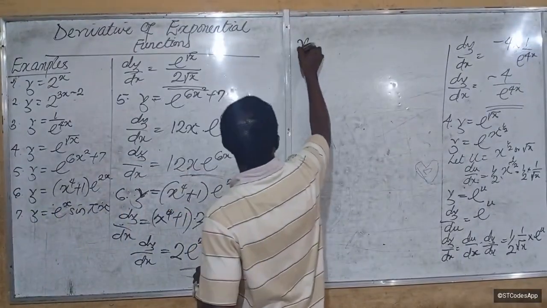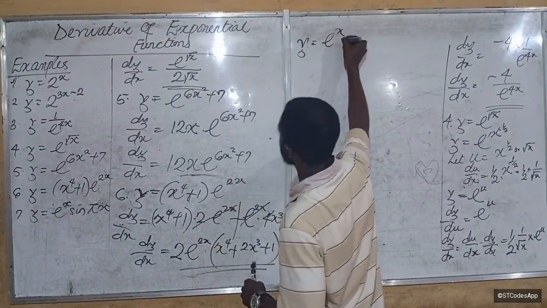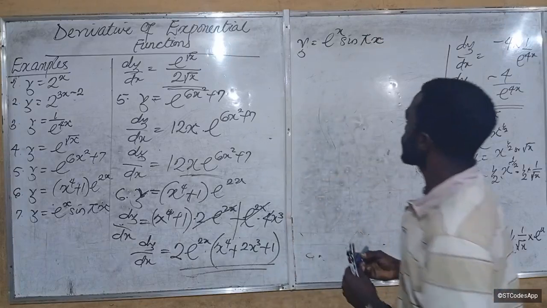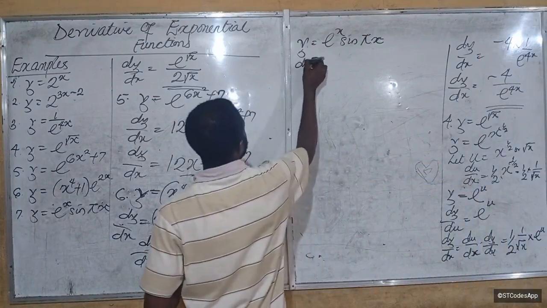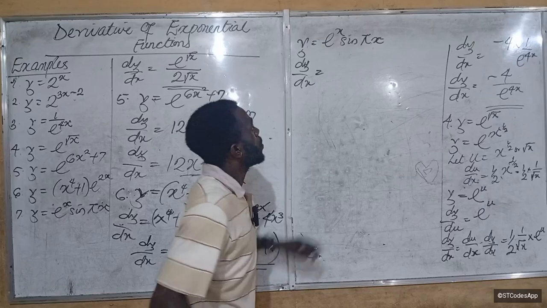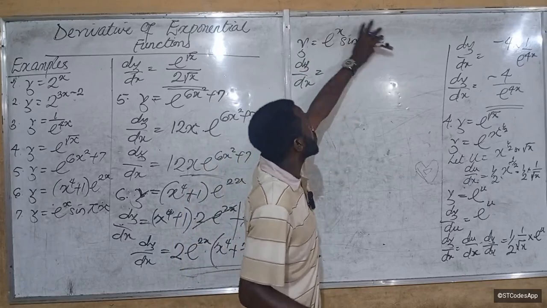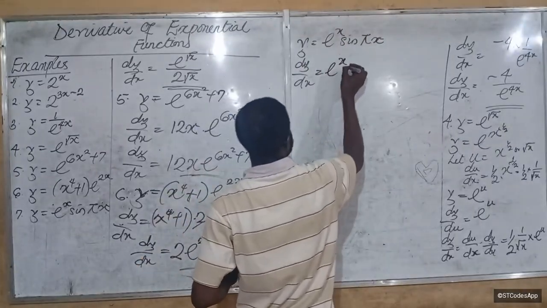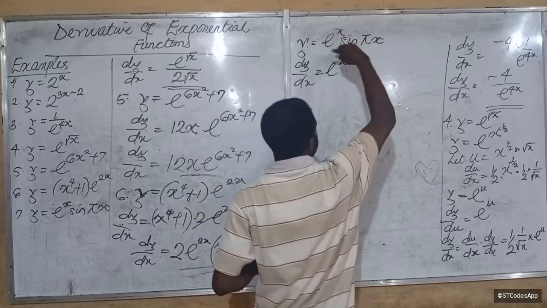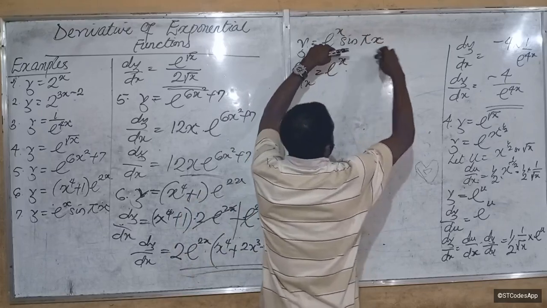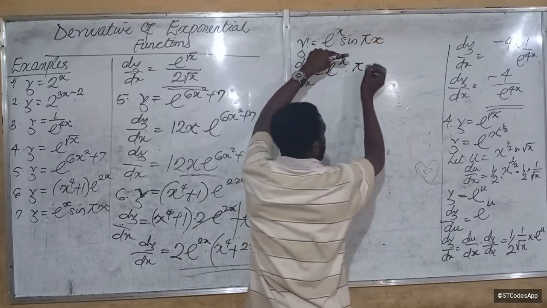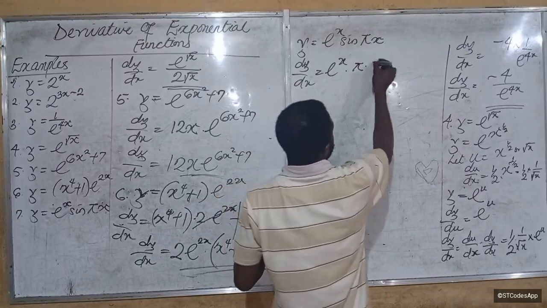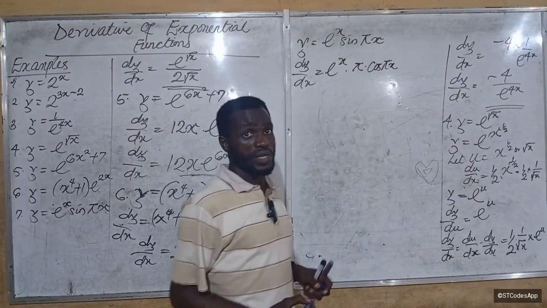We have y is equal to e to the x times sine pi x, okay? So we have to find dy/dx. So dy/dx will be equal to, we'll hold this, differentiate this, then hold this, differentiate this, because this is also a product, right? So let's hold this. So that will be e to the x, dot, let's differentiate this. Now to differentiate this, you first differentiate the inside, and the derivative of pi x is pi, dot, then differentiate the entire function itself. Sine pi x will give you what? Cos pi x. Does that make sense?